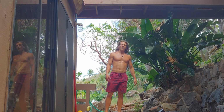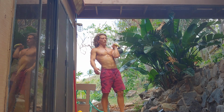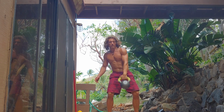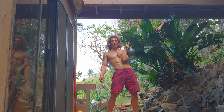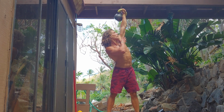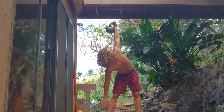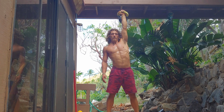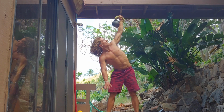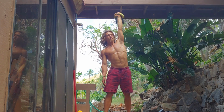And once you get good at that one, I would then move on to pressing. Clean and press. That's the clean. That's the press. And just hold it stable. Just slowly come down, come up. Slowly come down, come up, trying to keep that arm straight, keeping our feet really stable.